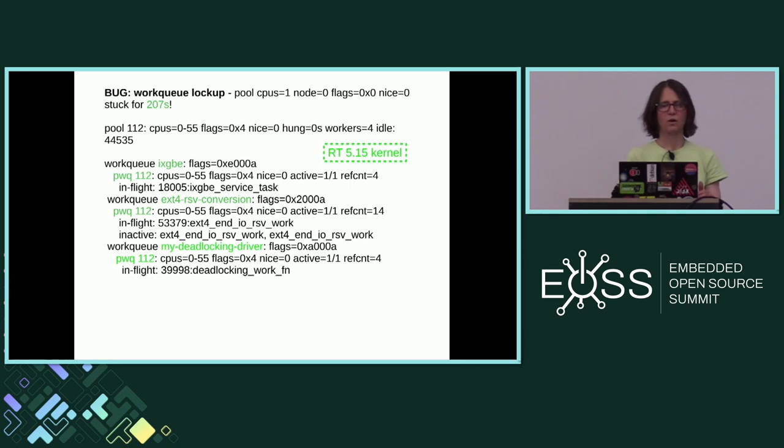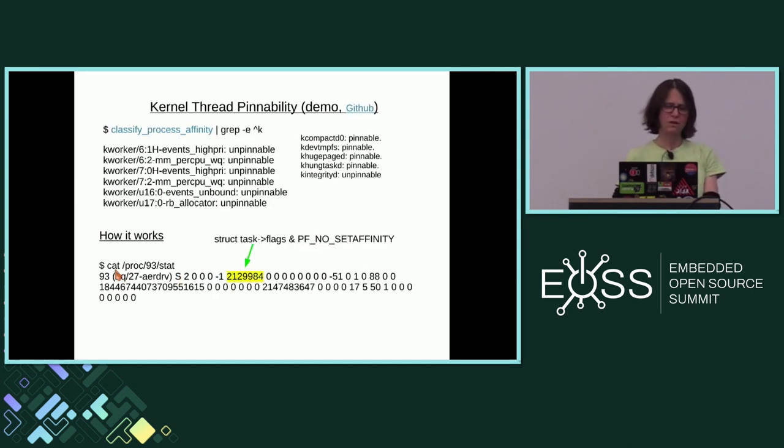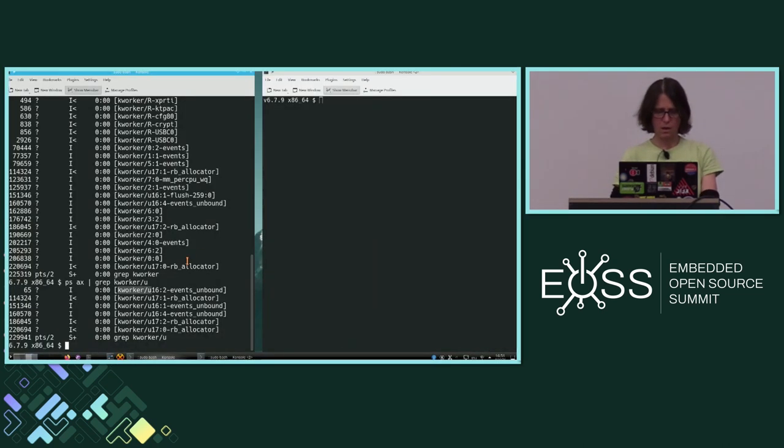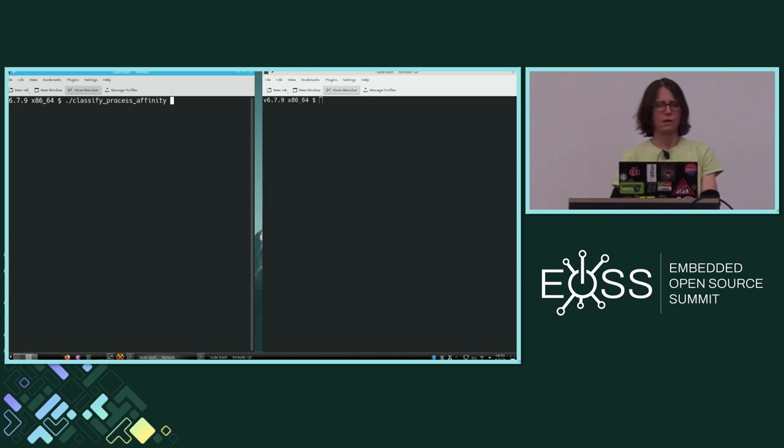Workqueues are great. Workqueues are more controllable than softirqs. Yes? There is a mask for workqueues? Yes, that is what I'm going to talk about. But yes, there's a way to work with workqueues, but it's not the way that you're used to. And the reason is, if you look at the proc PID files, there's a file called stat. In this stat file, there is this bit mask, which is actually an export of the flags from struct task. And I created this little program that reads each file in proc PID stat and checks that bit to see if we can pin that kworker. Whoops.